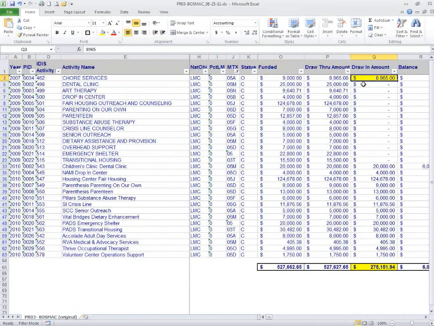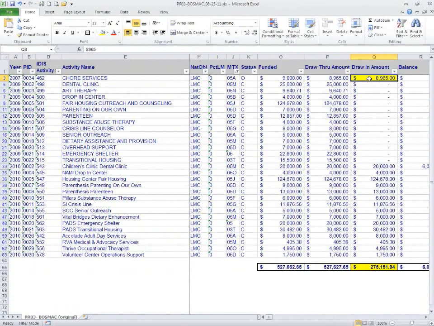But again, the rule is HUD's not looking at how much was spent in that program year. They want to know how much was obligated in the program year. So this 2007 money was actually obligated in 2007. That's going to be included in my 2007 PR26.